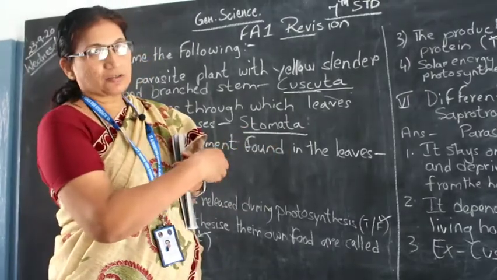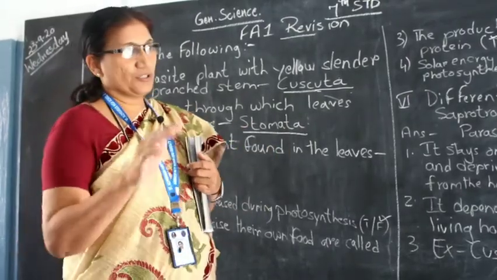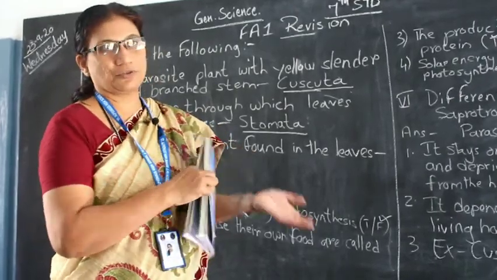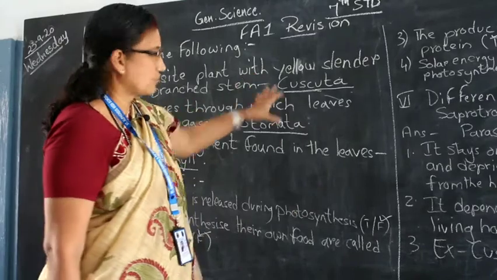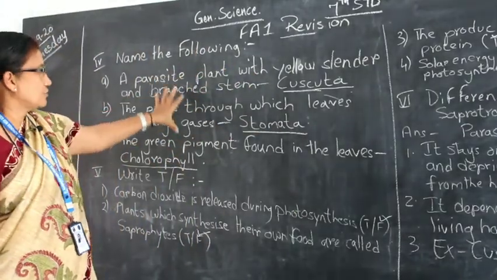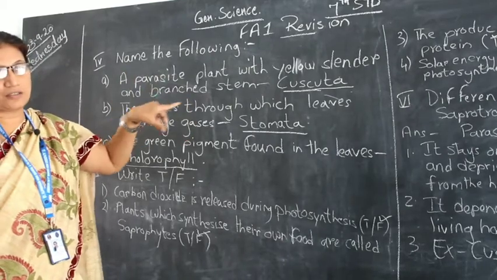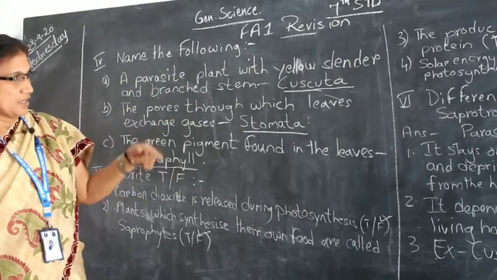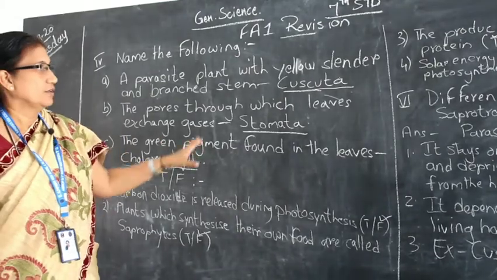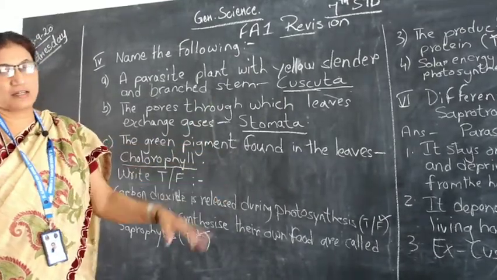When you return back to school, I will be doing this lesson in more detail with you. I'll be giving you the question answers which you will have to write down in your classwork note. This is just for your reference for FA1 revision. You just have to study today's main and yesterday's main and keep it ready for your FA1 revision. Fine children, just have a look at this, and that's it.